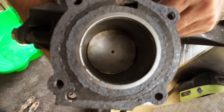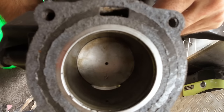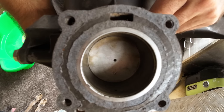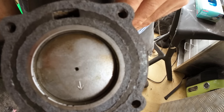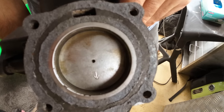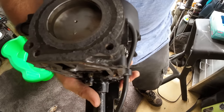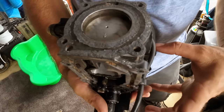So if I come up like that and seal off the intake port, you can see the exhaust port still open, so it's clearing out rubbish gas, old gas, and then it comes up and seals it off, and now it's going to compress whatever's left in that cylinder and fire. The spark will happen, and it'll get pushed down. As it's getting pushed down, it's pressurizing the fuel that's in the crankcase, so it doesn't actually put fuel into the ports directly, it puts it into the crankcase and fills the hole.